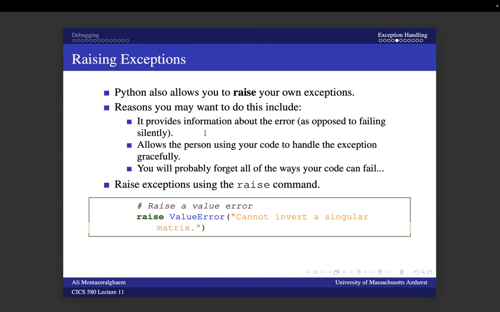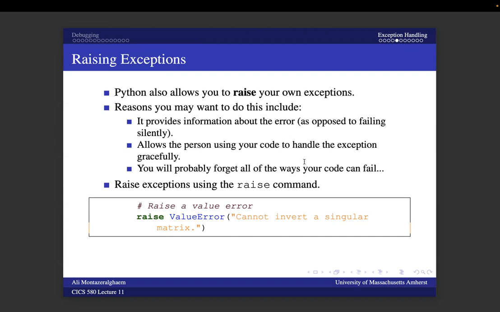If you are not getting that, you just need to provide this information to the user to fix the value of the input, and it allows the person using your code to handle the exception gracefully.